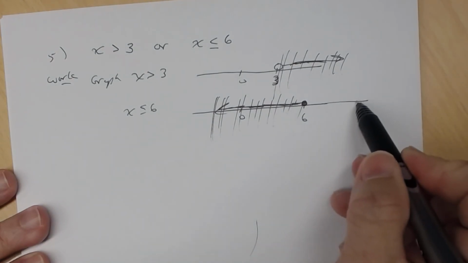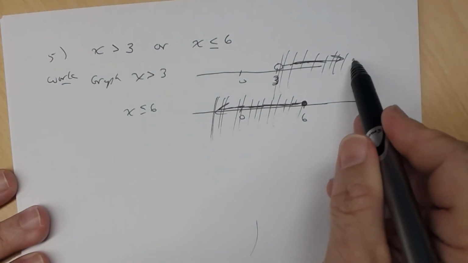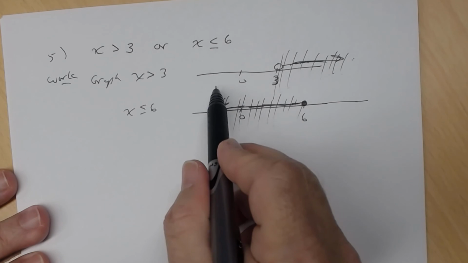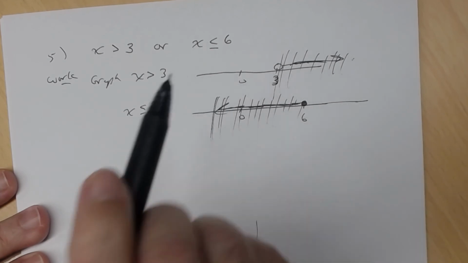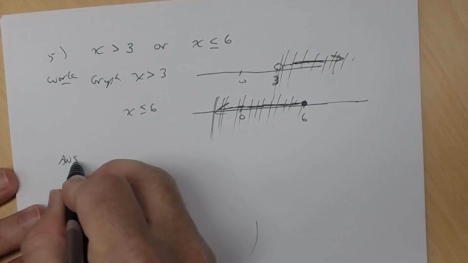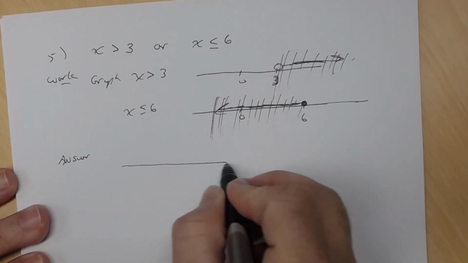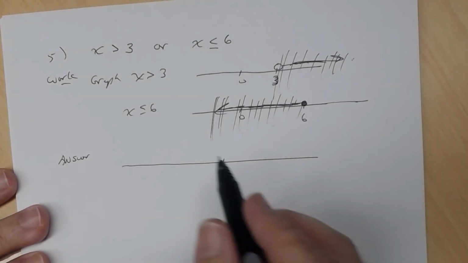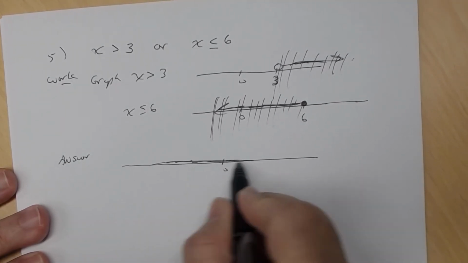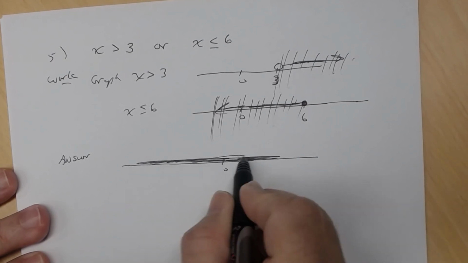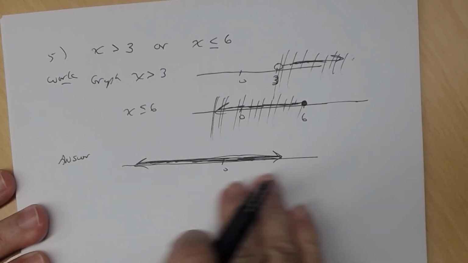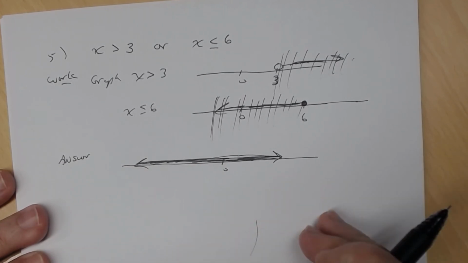See this real number here? Is this number right here a solution? Yes, because it's a solution here. Is this number right here a solution to this compound inequality? Yes, because it's a solution to this one. So anything shaded is a solution. So in terms of your answer, your graph, if this is 0, since any real number is a solution, you're just going to shade the number line like this, and then put arrows on both ends. There's your graph. So the whole number line is your solution set. Any real number is a solution.